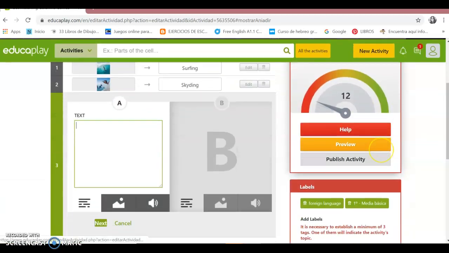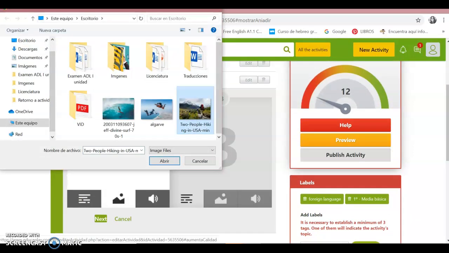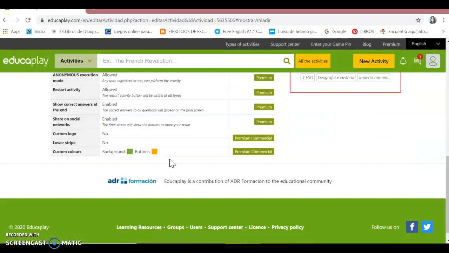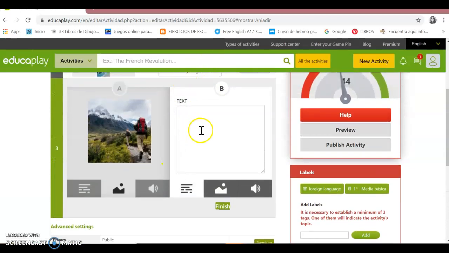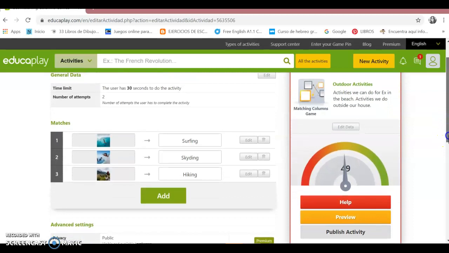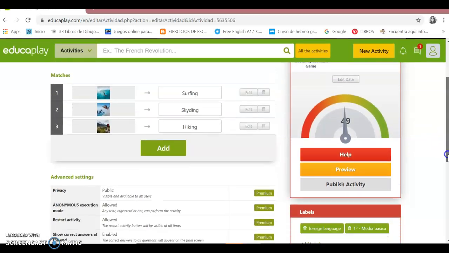Then I choose a picture for space A, this one, and we click on next. Then we type in here, hiking, and finish. Okay, I already have my 3 columns, but you can create more columns if you want.